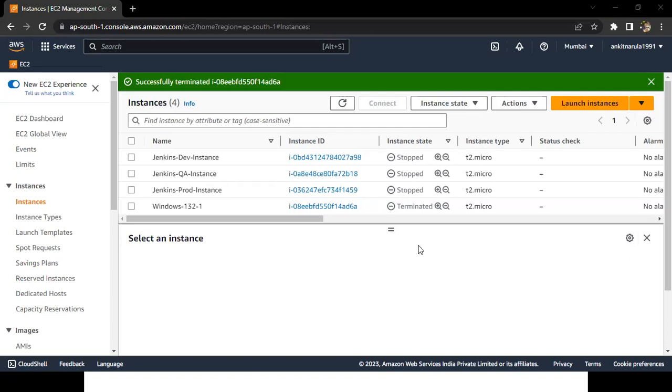We can use auto scaling, where based on our load, the system will automatically create machines, and whenever they aren't required, it automatically terminates them. But there we need to mention a minimum count and also a maximum count. Okay. We'll learn about that in an upcoming session. Yeah, thanks, Ankit.